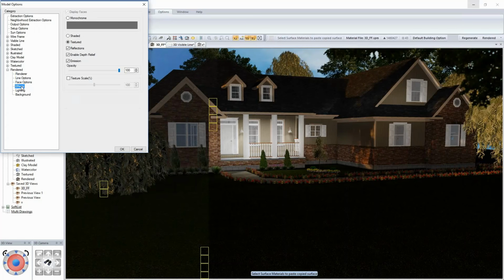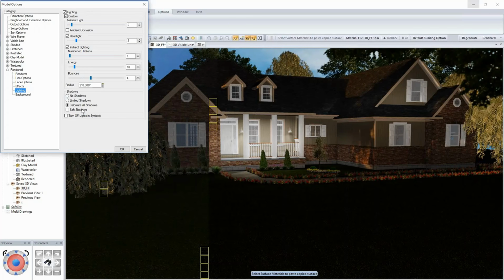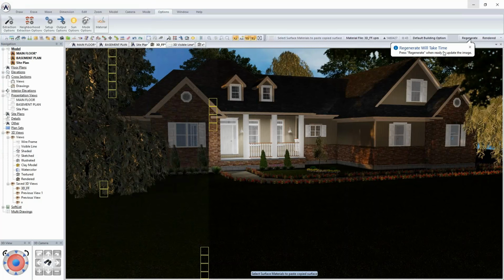2 is fine. And I want to go to one other thing that is under lighting, when you're in a rendered mode, you'll be able to go in and calculate all shadows, okay? If you lower this down to no shadows or limited shadows, it's going to render a little bit faster, okay, as far as it goes, but obviously you're giving up some amount of detail there. One other option that I tend to use a bit of is I actually turn off soft shadows. So this is kind of soft shadows right here, and I've turned it off at this stage for the renderer, and by doing that, I'm going to create very hard shadows, reflecting onto the house, so to speak, based on where my sun is.